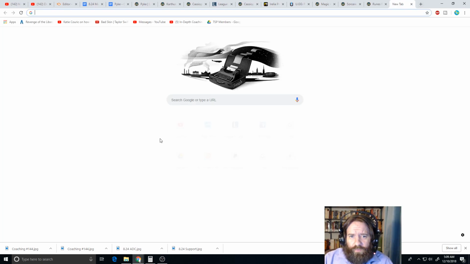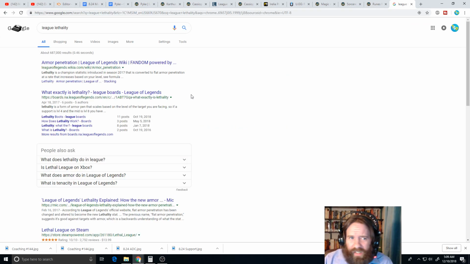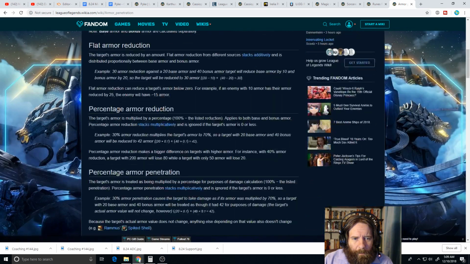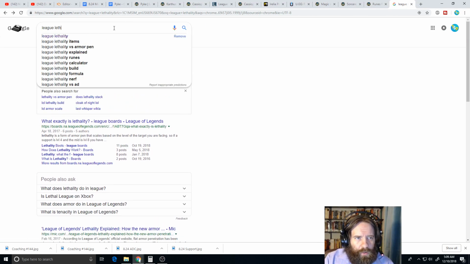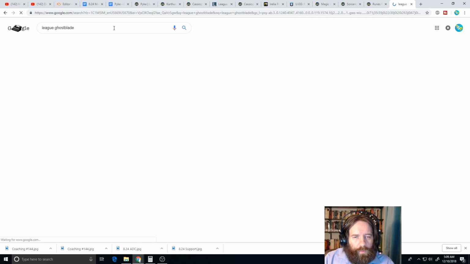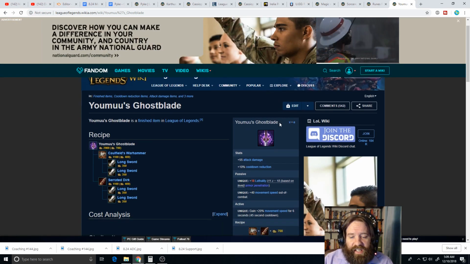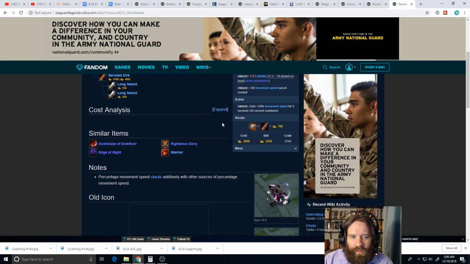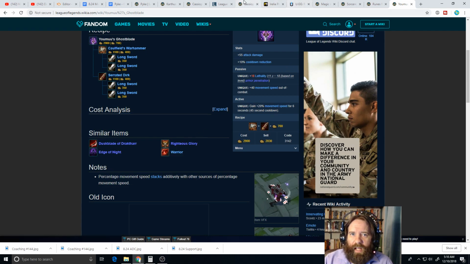Let me look here. League lethality. I think it's 18 apiece on Ghostblade and Dustblade. They may have nerfed it down to 15. Okay, let me just put Ghostblade on here. It is 18. Okay, so they buffed it from 15 to 18. I almost never play lethality champions, so I'm not sure. Oh, it's 21 on Dustblade. Okay. So if you get both of these, then that goes to 39 lethality. That's almost 40, just for easy math.